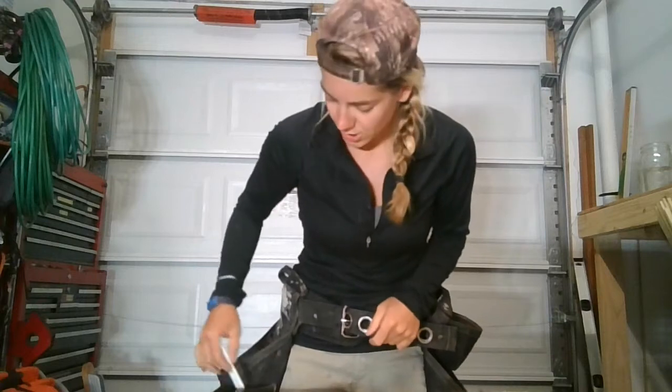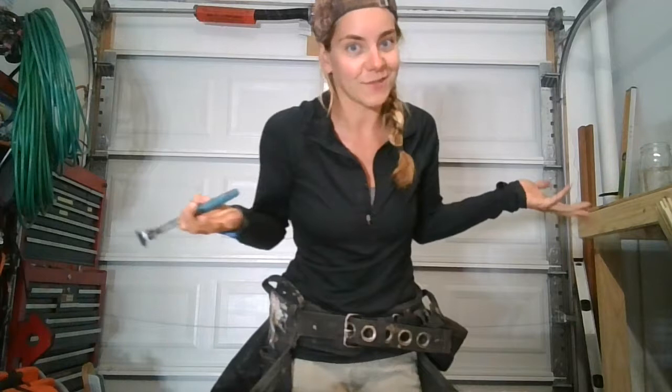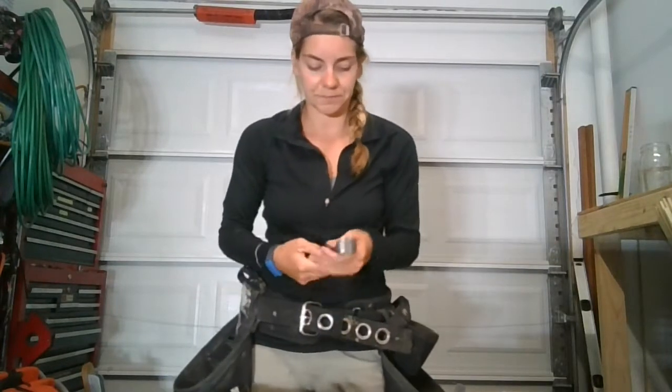So another tool that we may or may not use is dikes. Dikes can be used to pull nails out of the back of wood. So say you nail a piece and it's wrong. We make mistakes, we're human. You would grab it by the back of the nail and rip it out so that you don't mess up the face of the wood, because the face is what you want to be pretty, right? So, nice tool to have.